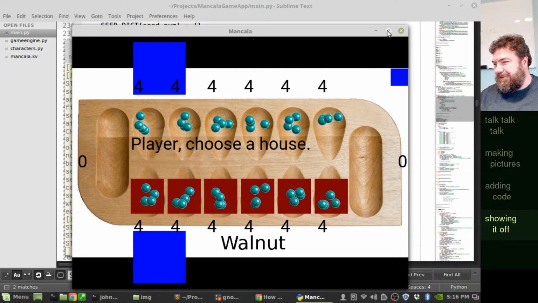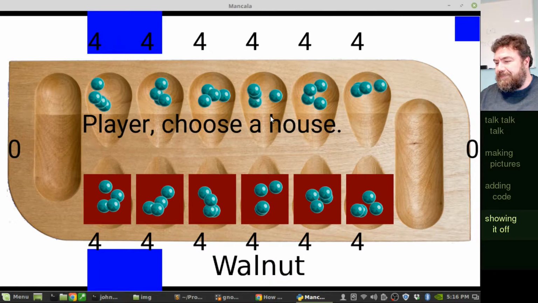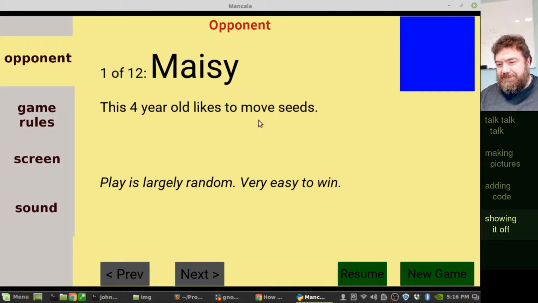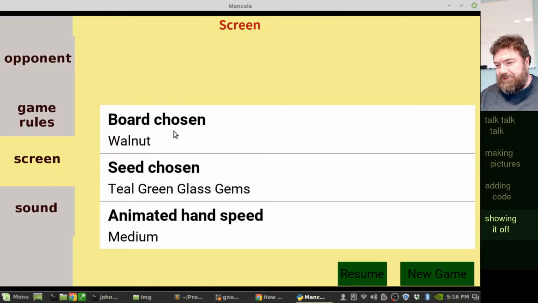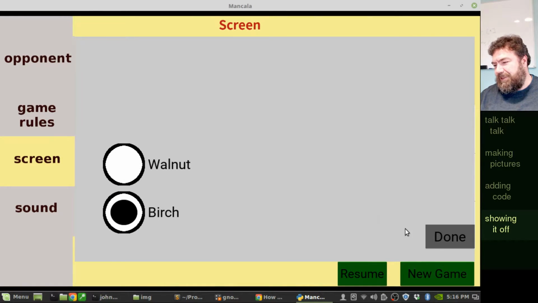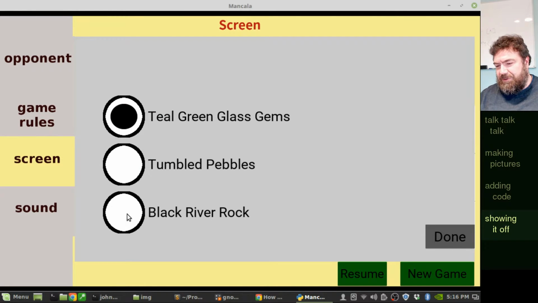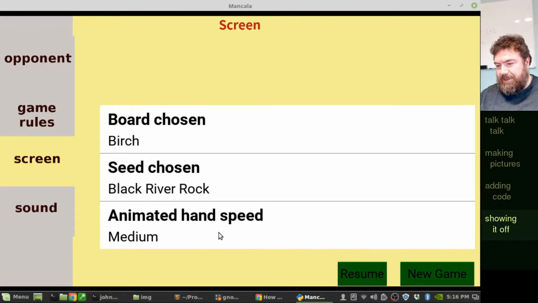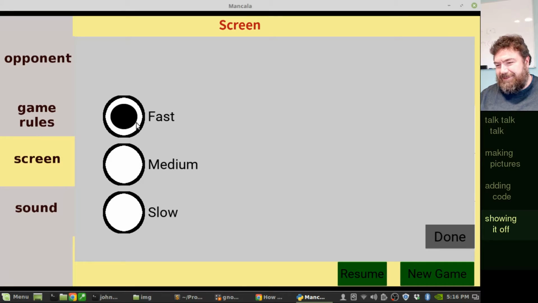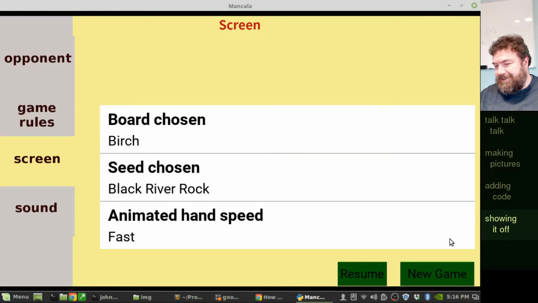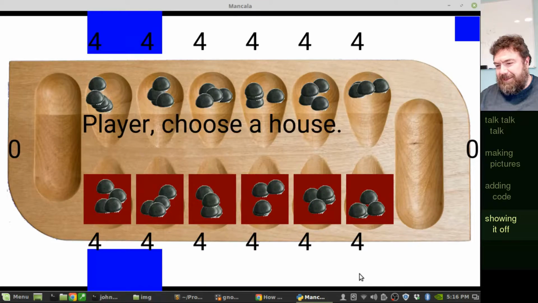It's making sounds. Let's go ahead and maximize this. Let's do some fun stuff. In screen, I can now choose birch, so it'll take that word off the screen. I can choose a different gem. Let's do black river rock. And let's make this one go fast. It's kind of fun. And resume game.